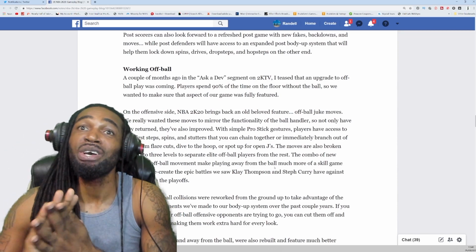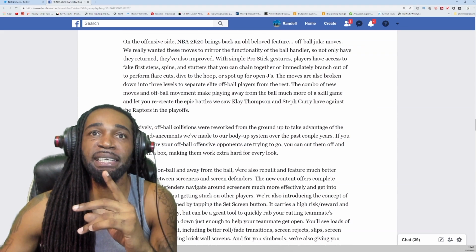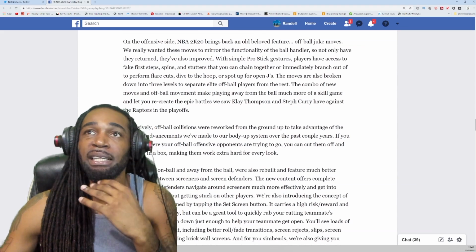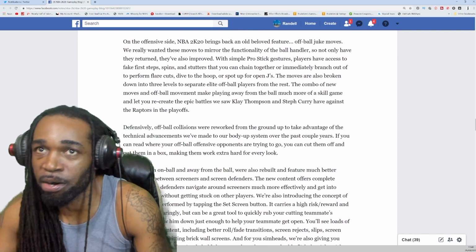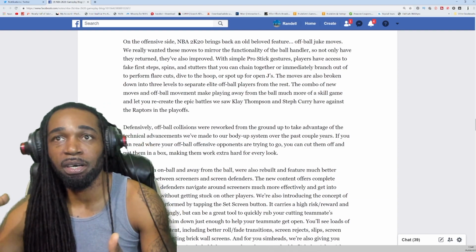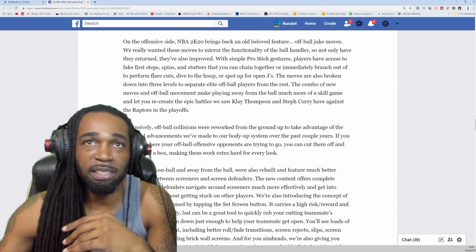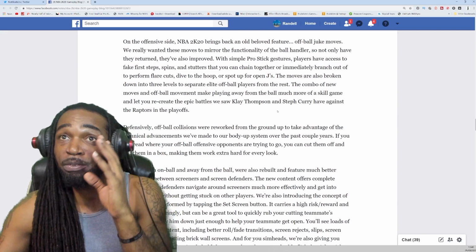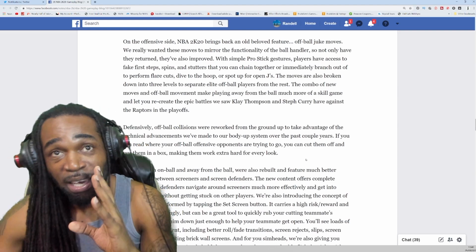I'm not gonna cover all of that, but one thing they did say is that they actually added a more skillful off-ball system. Instead of people standing around, they've got more weapons in their repertoire in terms of getting open for shots and stuff like that, instead of just using some cheesy moves. So it's gonna be interesting to see how these are implemented, y'all. I ain't gonna lie to you.